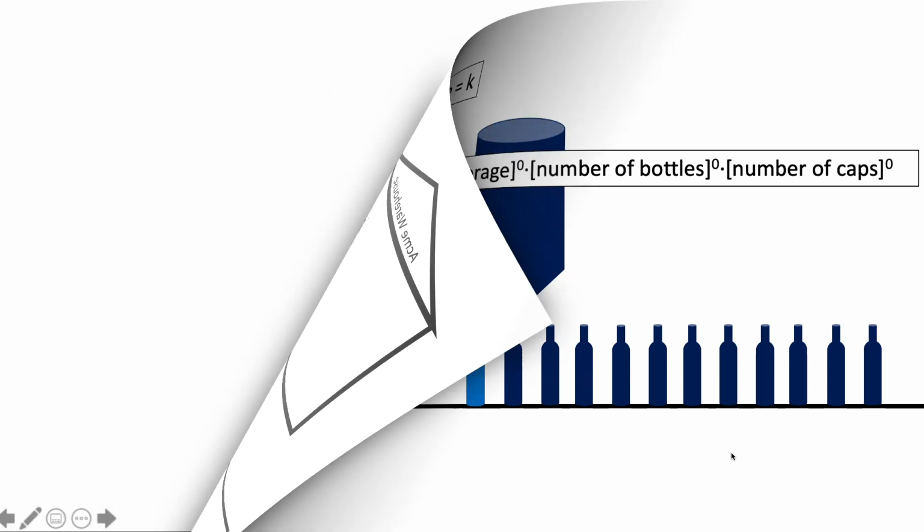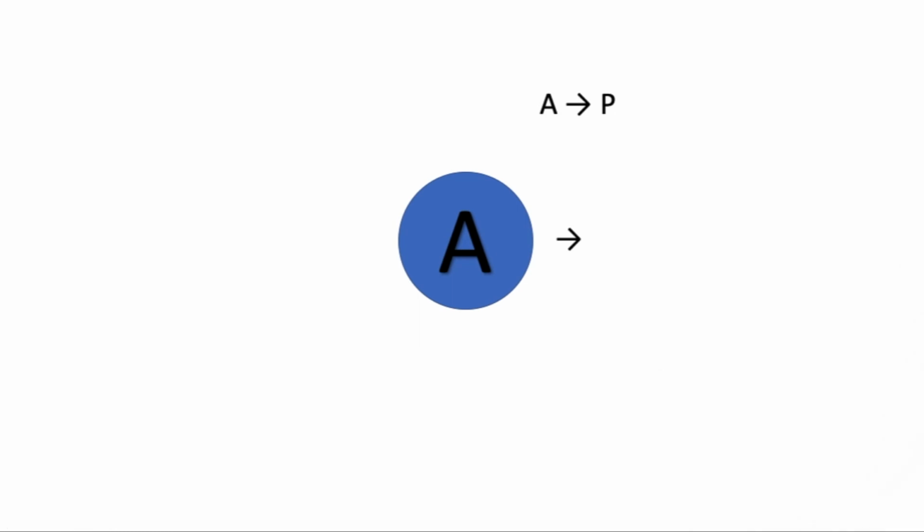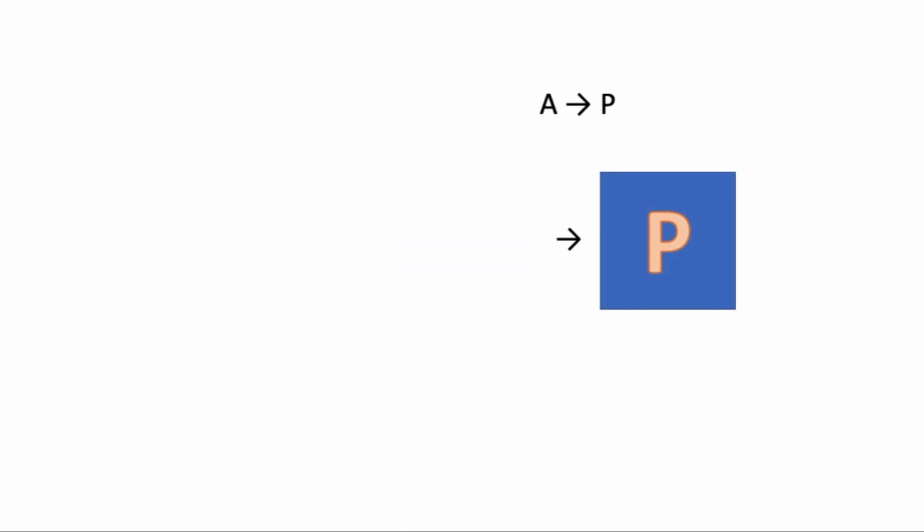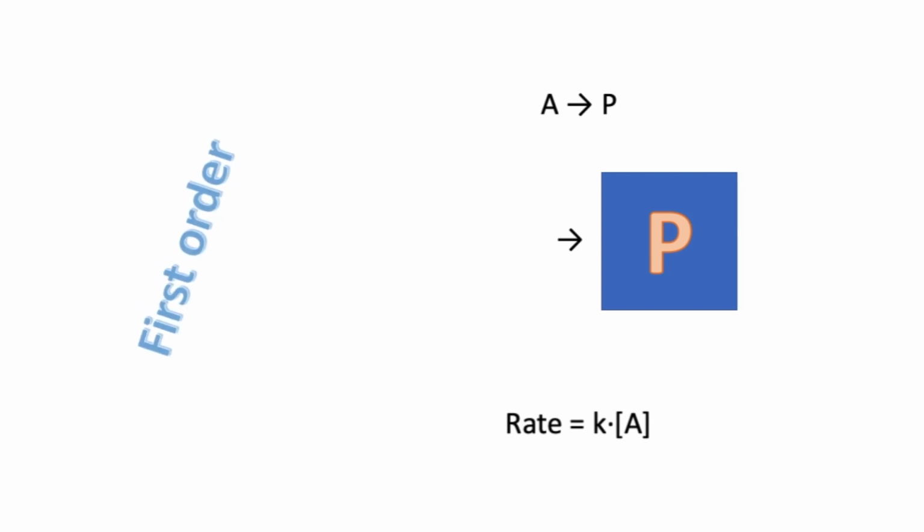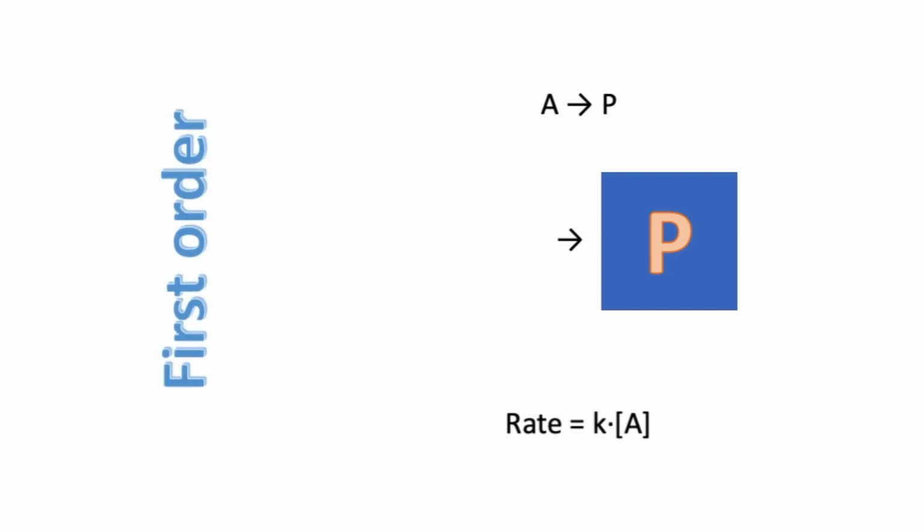But hang in there. Here we show a single-step reaction with one reactant. In this reaction, A simply converts to product. The rate expression shows that the rate of reaction is proportional to the rate constant k and the concentration of the reactant. This is said to be a first-order reaction because the rate depends on the first power of the reactant concentration. Note that this is a unimolecular reaction because the fundamental reaction step involves one molecule.